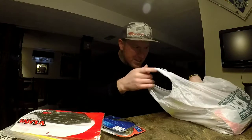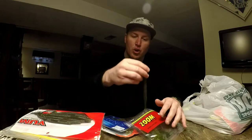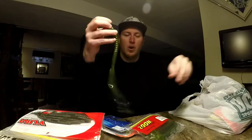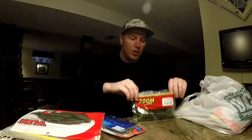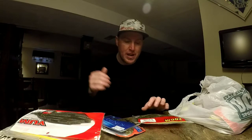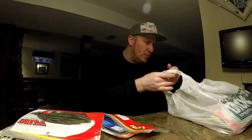So a ton of those in here. Ooh yeah, buddy. We got the 12-inch. Actually, speaking of ribbon tail worms, look at this guy. Look at that freaking beast of a worm. The 12-inch old monster. That guy will be specifically used for big boys. That I usually throw down at Ranger Lake. That's a good pack.